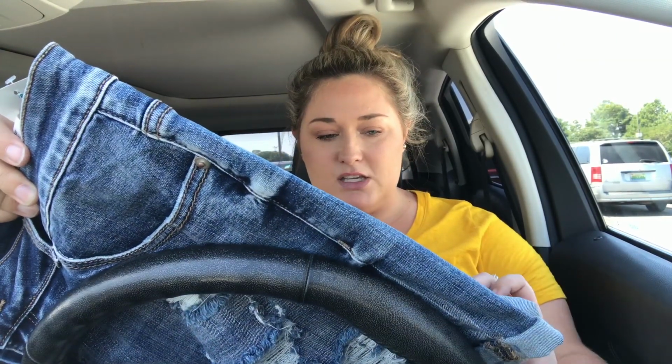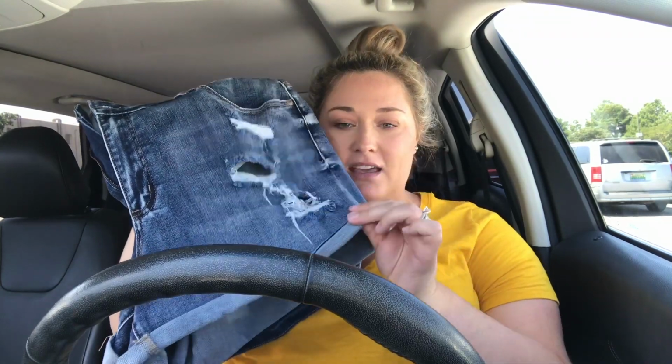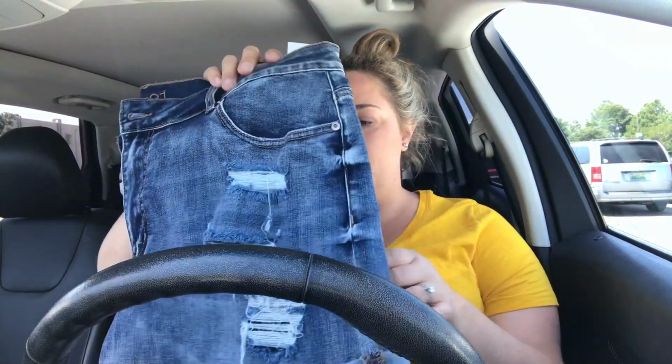I think these are going to be really cute for summertime and for our trip coming up. I need to get that fabric tape. Is that what it's called? I know I've mentioned it before. I need to get it so that I can secure these so that they don't come unrolled. My total, yeah, $13.20. So there we go. I saved $16.99.